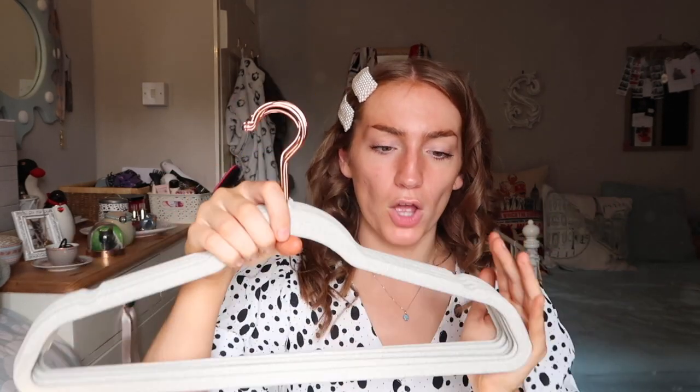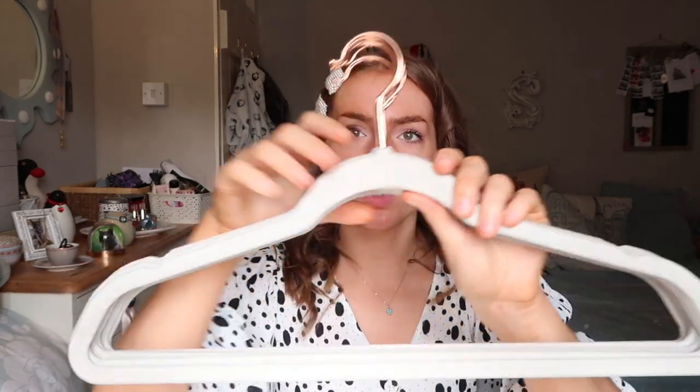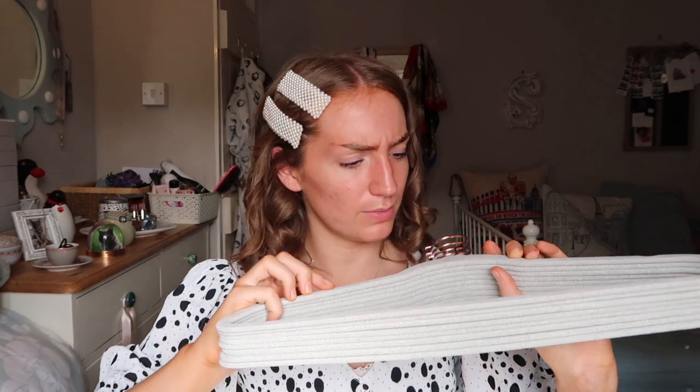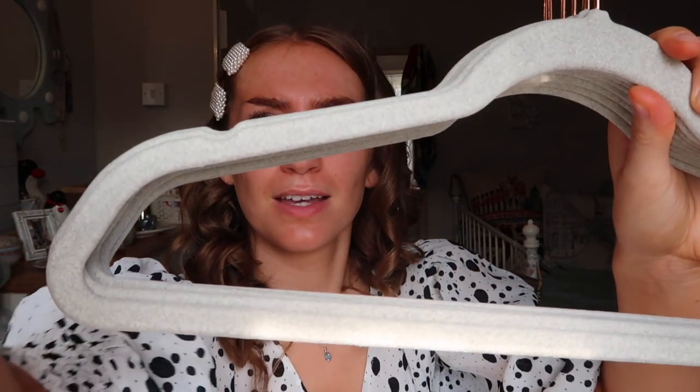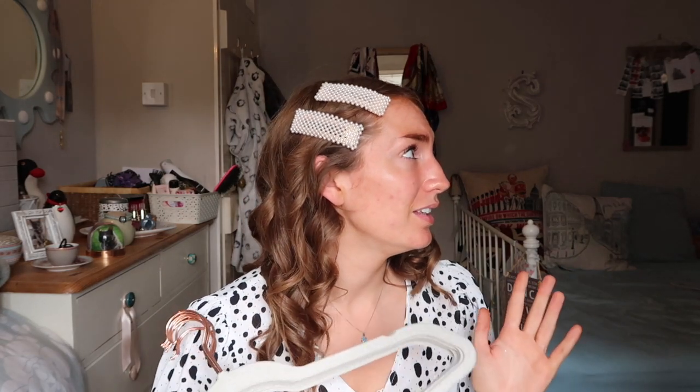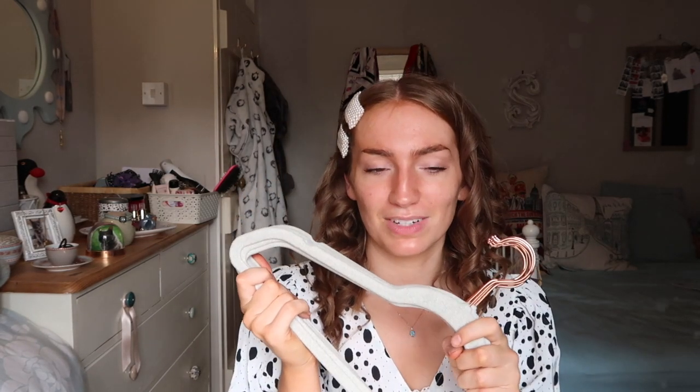Next, it's not a necessary essential but I just want all my coat hangers to be the thin velvet ones. So I bought these from HomeSense for £7.99 — they've got a nice rose gold finish and they're a lovely marled grey colour. All my coat hangers now are some version of these velvet ones in pink, blue, or grey, which makes everything so much easier to fit in your wardrobe because they're so much thinner than the normal plastic ones. I've got some spare ones for when I inevitably buy more clothes.